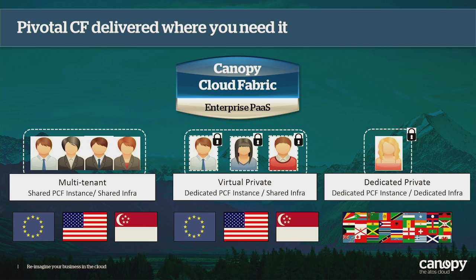Where do you need those things? We're focused globally — Canopy is a global organization. We've created some geographic hubs, some data centers around the world, specifically within the European Union, North America, and Singapore. All of our shared infrastructure is based in those locations, but we're building out from there. We're going to partner with some of the other VMware hybrid cloud service providers to build out more data centers for greater geographic reach. On the private side, we use our parent tools and products — based on VBlock technologies — to deploy a dedicated PCF instance within your data center, managed or unmanaged by us.